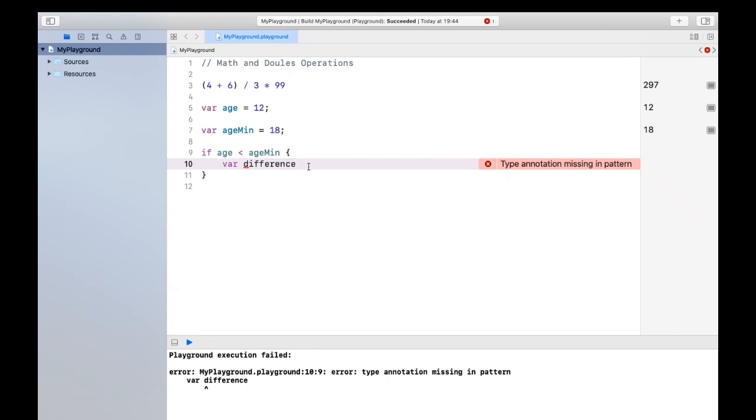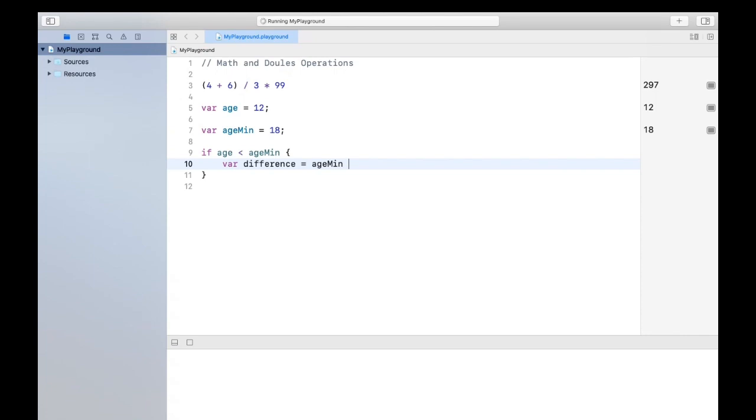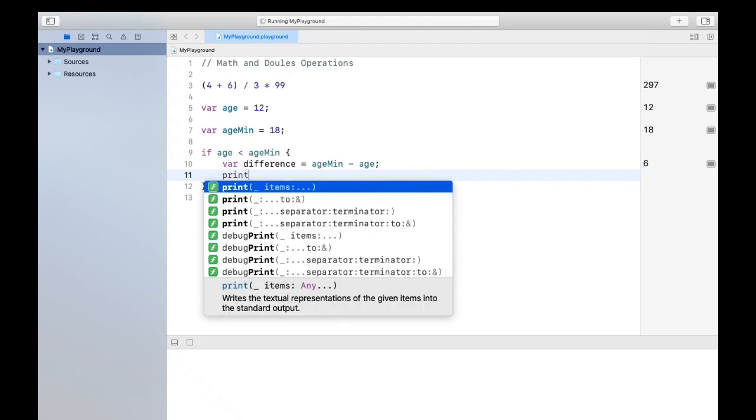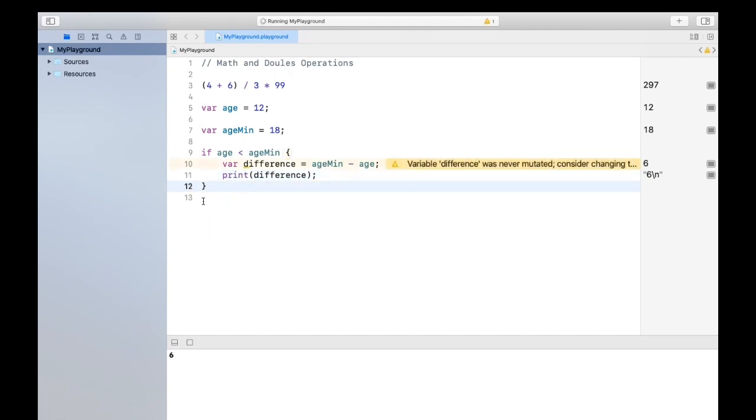So we could say difference is equal to the minimum age minus the age. Then we could use this to print a message saying how many years you've got to grow. Don't come back here, kid. In this case, it prints out the number 6, so it's saying that you need 6 more years before you can get your driving license.